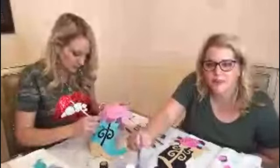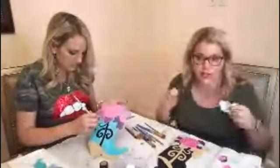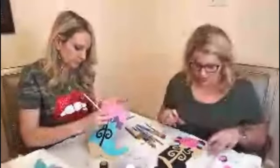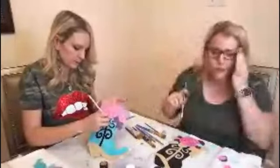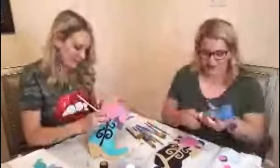Where did the wood boot come from? We sell them in our shop at shopdoorhangers.com. We also sell the template — it's called a floral boot. If you are good at using a jigsaw or a scroll saw, or even if you have a laser cutter, you can use our templates on wood and cut your own shapes. It makes it very affordable to recreate these kind of things at home. But if you don't have a way to do that, you can get these from us with the design laser etched in the surface. All you have to do is pick up the paint brush and get started.